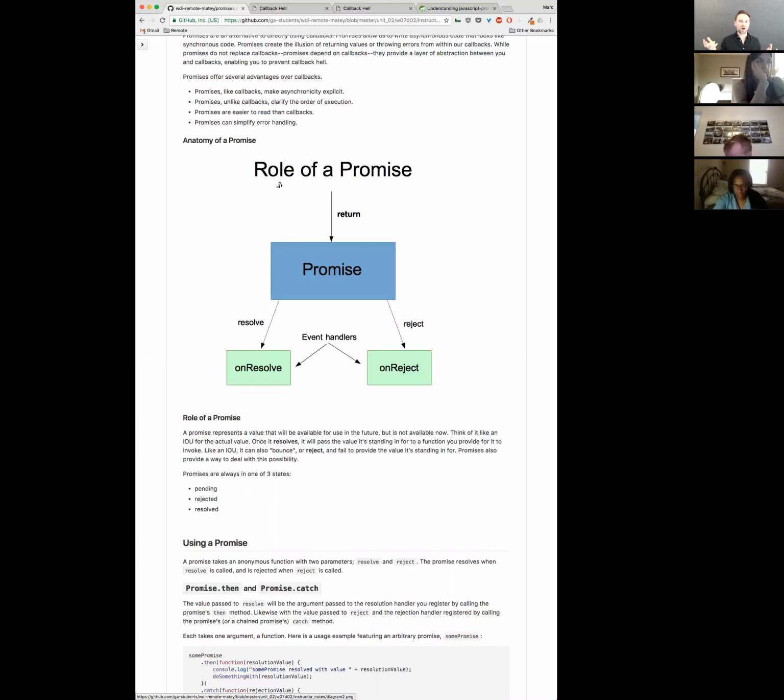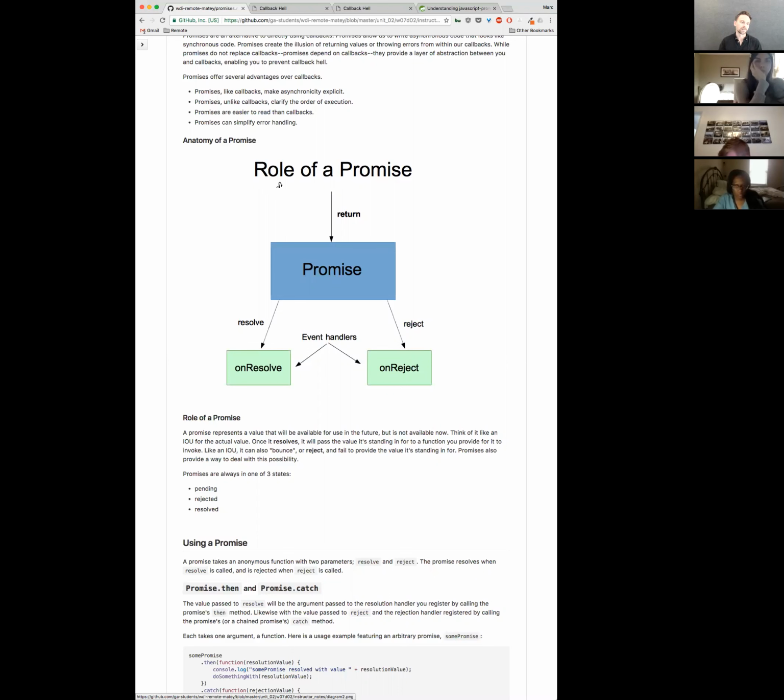But generally speaking, a promise is in one of 3 states. It's either resolved, which means it successfully finished what you told it to do, or it's rejected, meaning something failed, something didn't work properly. Maybe you try to send a promise that will grab some information from Rotten Tomatoes, and maybe their servers are down, or maybe you misspelled the word Matrix, and so Rotten Tomatoes doesn't know what to do with the query that you passed into it, right? So that promise was rejected.